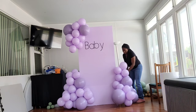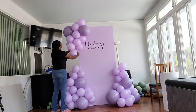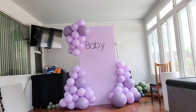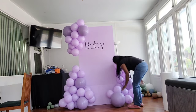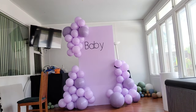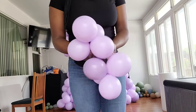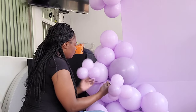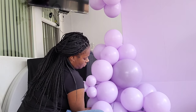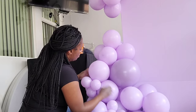While attaching extra clusters, I'm also playing around with the pre-existing balloons — if I see them pushing to the back, I'll bring them to the front to shape it how I want. I added more clips to keep the garland secure against the board, especially since this is going outside. Now I'm adding five-inch decorators twisted into clusters of four, attaching two clusters to each side of a 260Q and wrapping them into position.